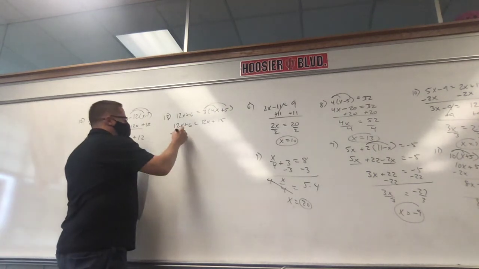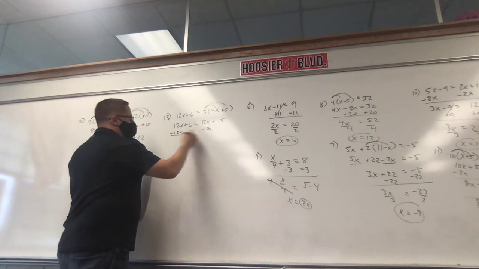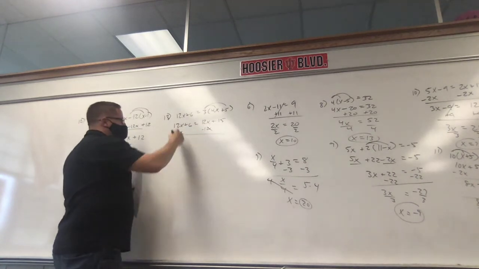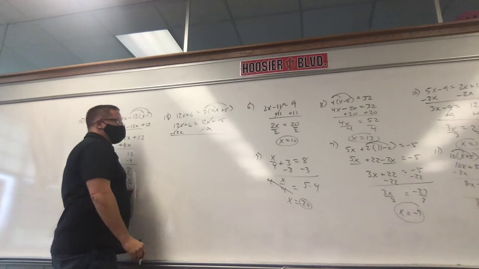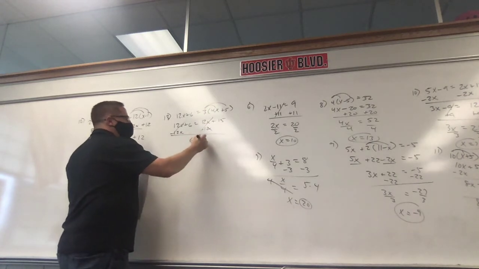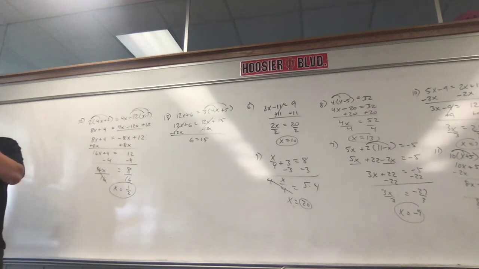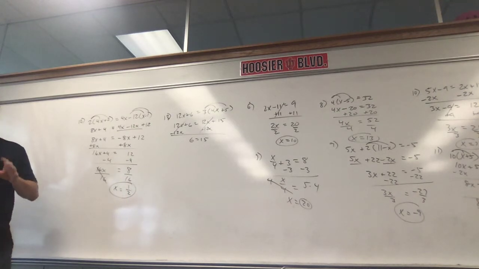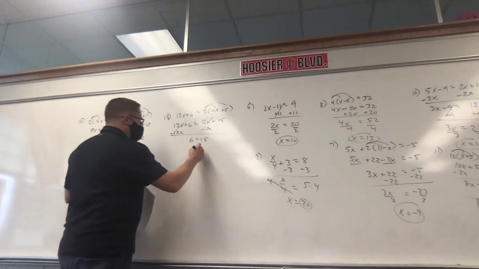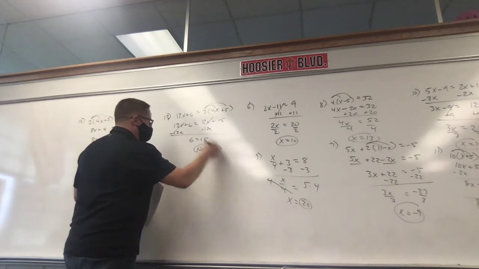So we're going to subtract 12x from each side. And we didn't get x by itself. We eliminated the x's, and we're left with 6 equals 15. Be careful. Every year I have at least one student that'll do that, and then they'll move on to the next question. You're not done. You have to tell me what that means. 6 equals 15. No solution. You need to write that. 6 is never equal to 15, so there's no solution to that problem.